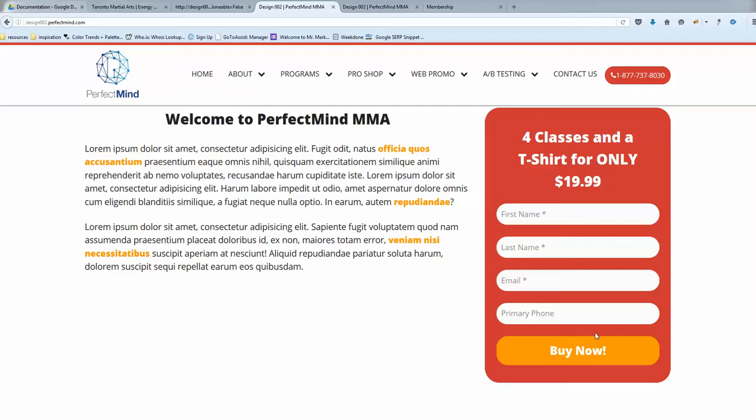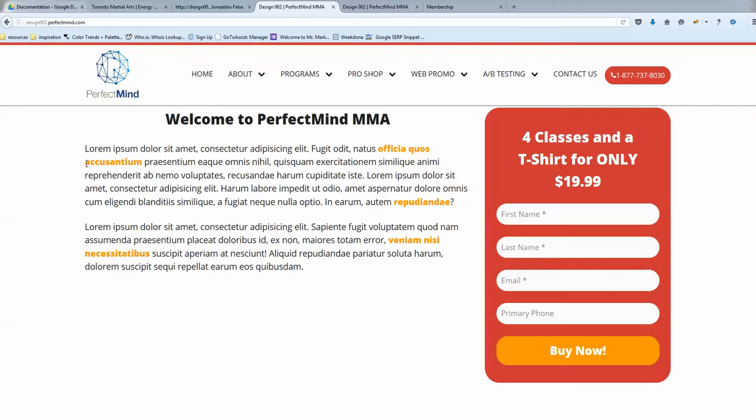I hope you make good use of this. This is perfect for using your social media pages, linking them back to an actual landing page on your website. You can increase your traffic, your revenue, your lead generation by 300%. Remember, your website is only a tool. Like any tool, it has to be used in different manners to optimize results. Just having a website, you of course need it, but it's not going to bring you the maximum effect of leads that you're looking for.